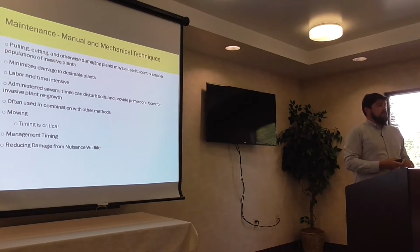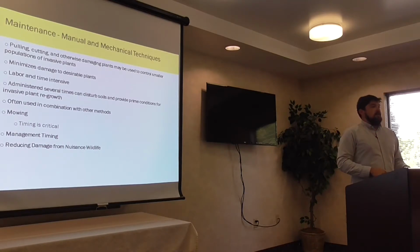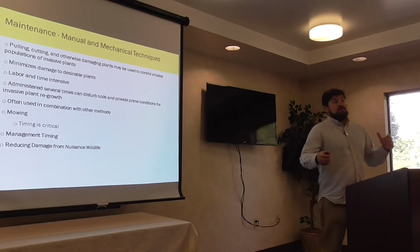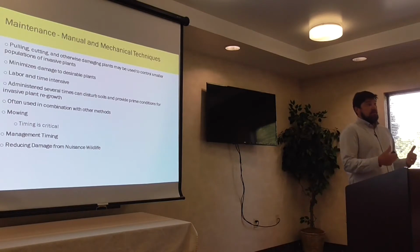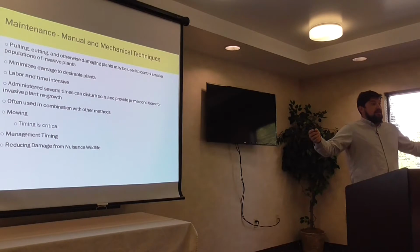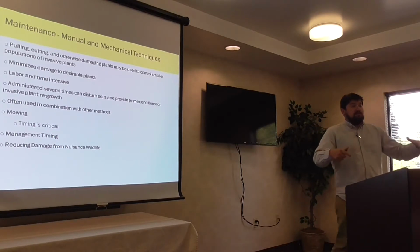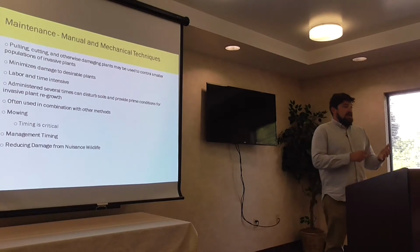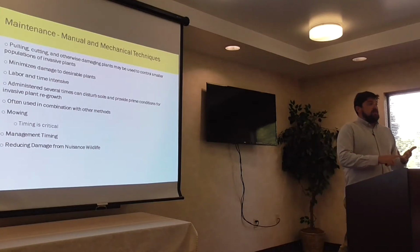Right? If you string trim it, you're going to push it back down into the ground, and it's going to pop right back up everywhere else. You know, it's like whack-a-mole. It basically is what it becomes. So a lot of times the thought will be, okay, it's really tall, let's whack it down, and when it pushes, we'll spray it again. Well, it's going to push and it's going to spray. All right? And when it comes to invasive management, we don't want to make our jobs any more difficult than what it is. So timing and what you're using.